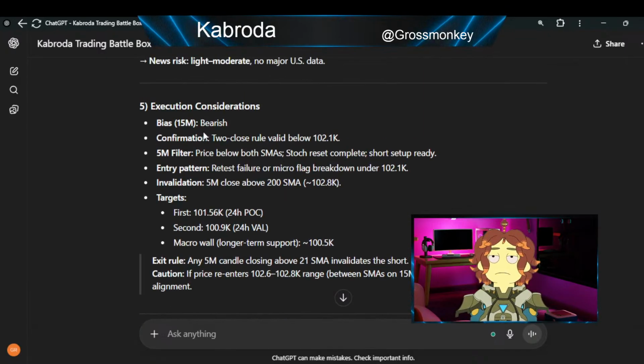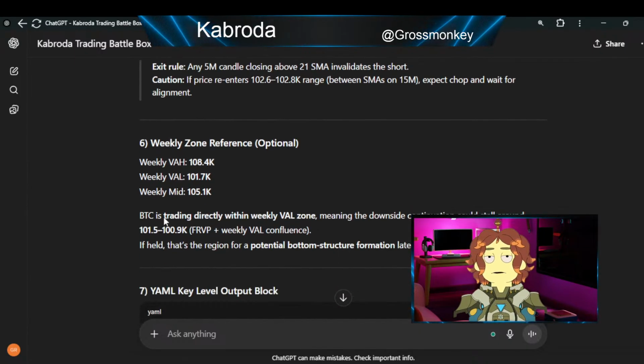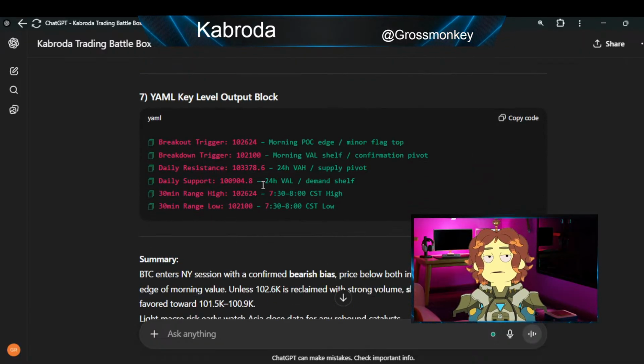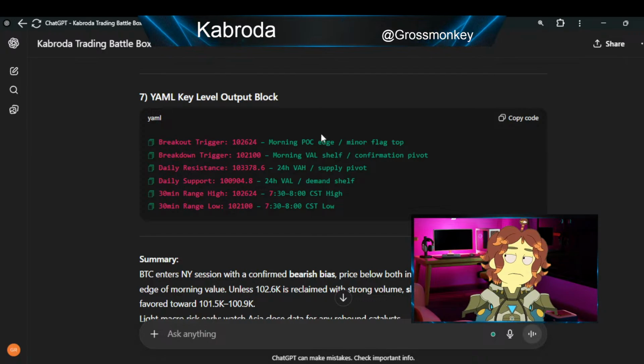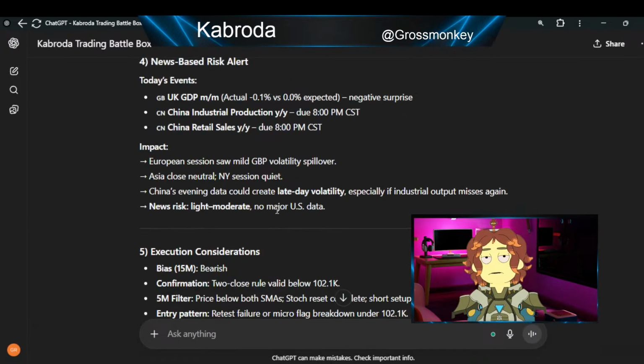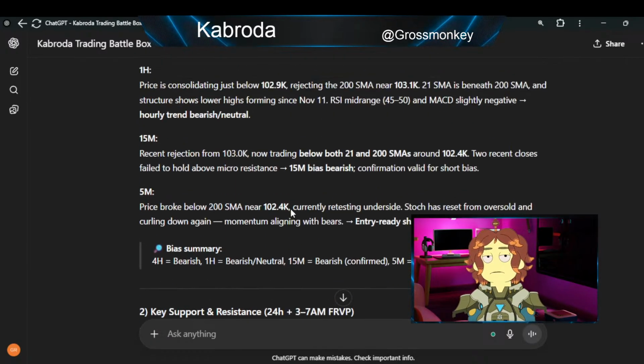Below that are some things to watch out for, some possible trades today, and then below that we've got our weekly zone levels. These will be more accurate if you actually put them in. And then below that are YAML levels. These are levels you can copy and paste into your chart if you want to have different lines on there. We have a video covering how to use the YAML thing, so just check out our BattleBox videos. There's a full in-depth video on how to use this whole AI if you're interested. We have like 4 videos on just this AI.